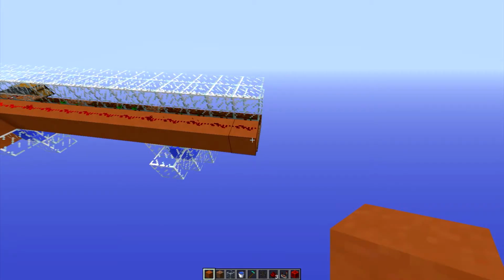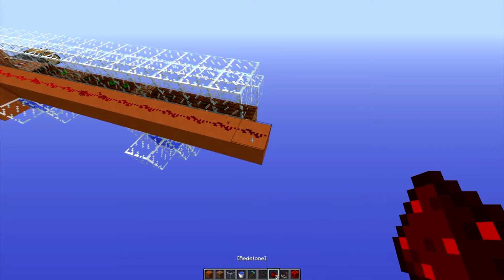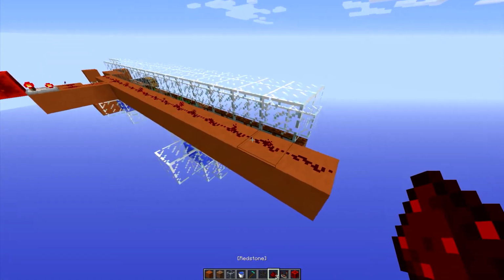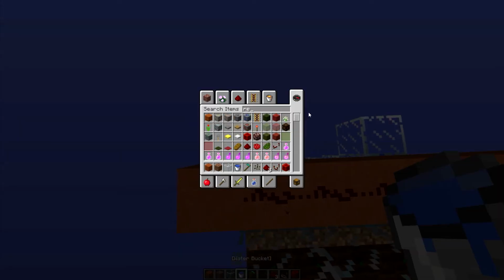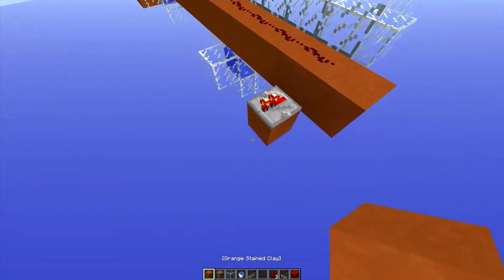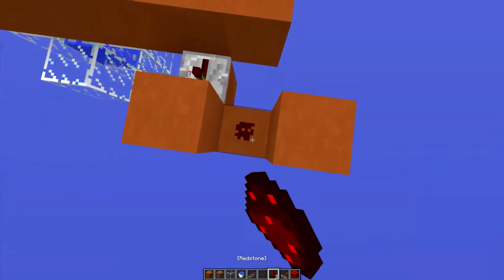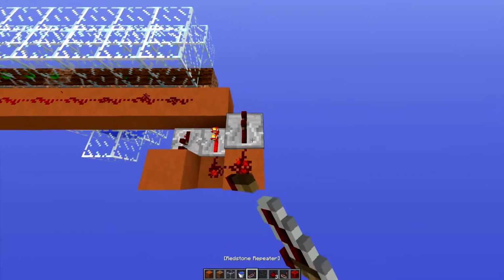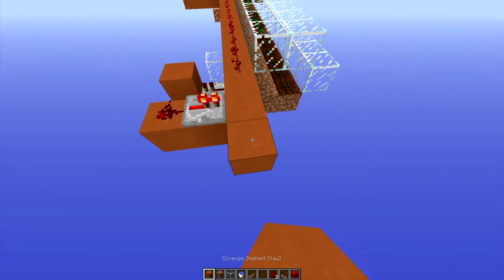Okay, so this is the third part, but this one is optional. It's more or less if you want to make the farm bigger, then you want to repeat this step for as long as you want. But as you can see, the redstone stops there at that block. And what we want to do is use a repeater like that. Place the repeater there, and then you want to go up a little bit more, place some more blocks like that, and go in here, place some redstone there, and like that, place a repeater there and a repeater there.